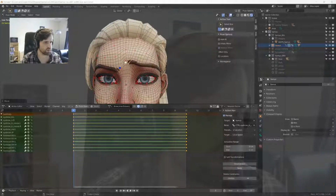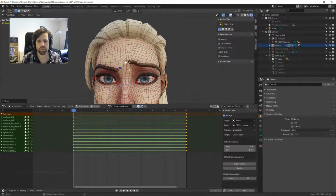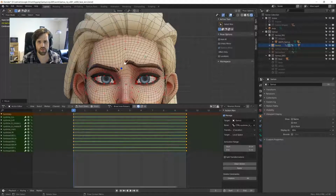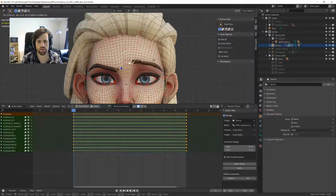No, I don't know whether I want to have it naturally or if this kind of motion is good. I think it can end up being good because that would be good on a realistic rig. Oops, sorry, I need to show the screen again. So I was saying that this kind of motion right here, while this part kind of curls down, would be good on a realistic rig.